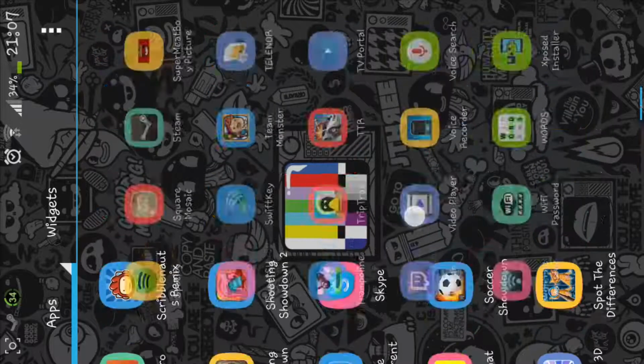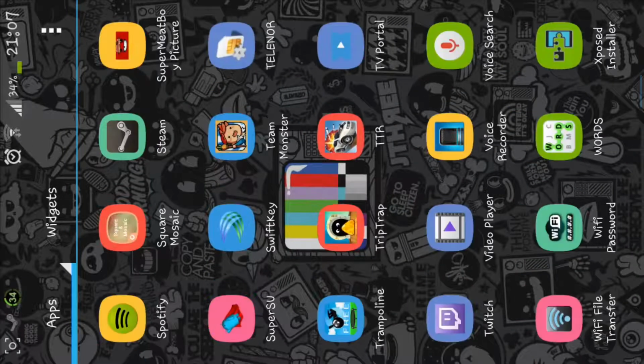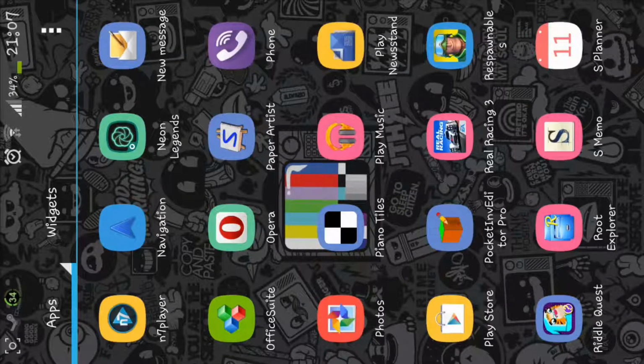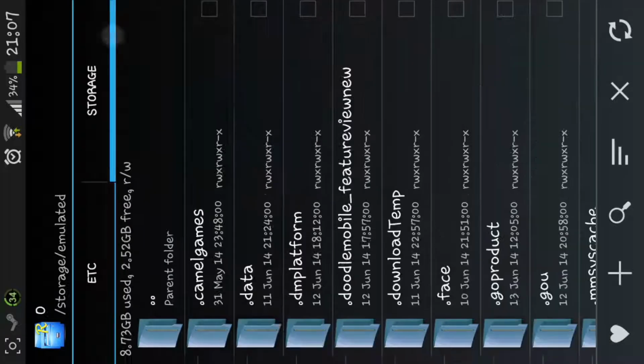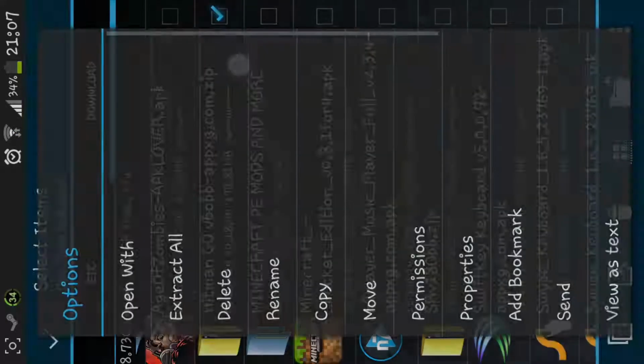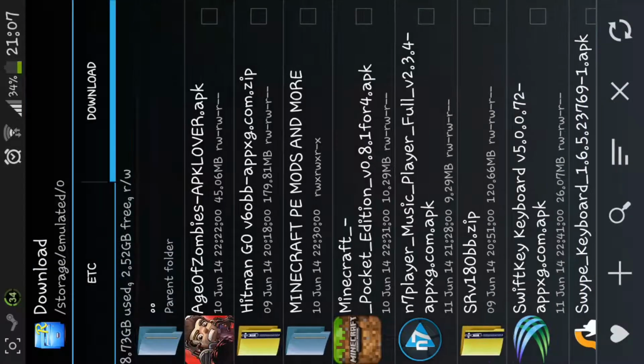So first of all, you're gonna need the root app called Root Explorer, but you don't need a completely rooted device, so it's completely fine. I just reformatted this again. For now, it's gonna be in the download in the description. It's gonna extract it, and then it will be the APK.